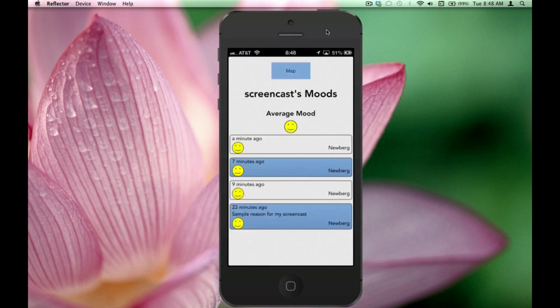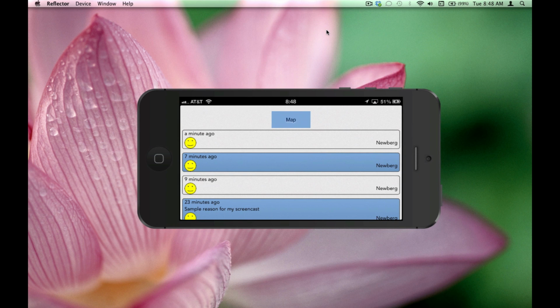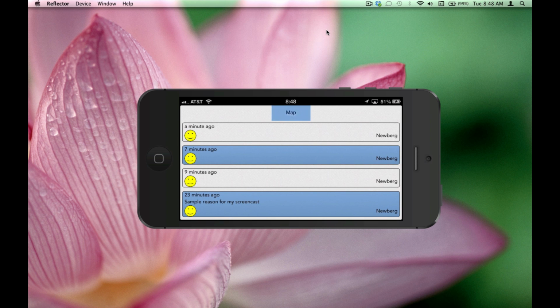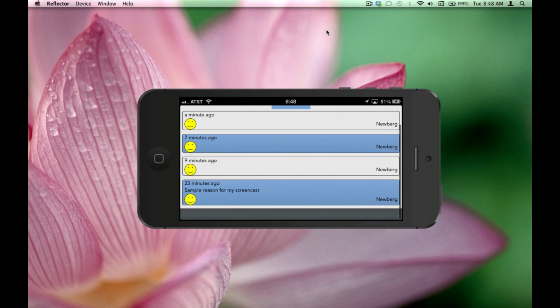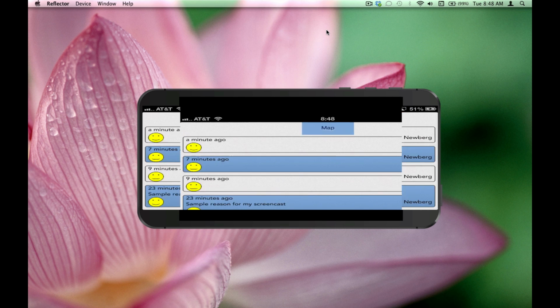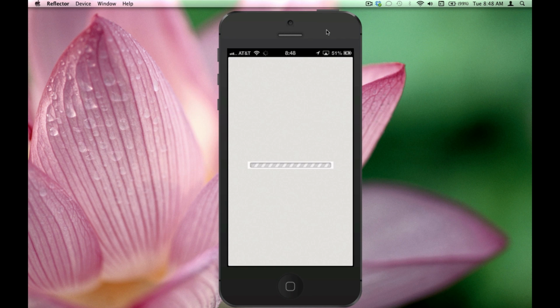Now you'll notice here as I go from portrait to landscape, we don't have as much screen real estate, so I automatically hide the average mood face. I just leave that map button up, and then you can scroll through. Again, there's only 4, so it actually fits in the window, so there's no scrolling going on. But as they overflow the viewport, you can scroll through those. So we'll go back to the map.